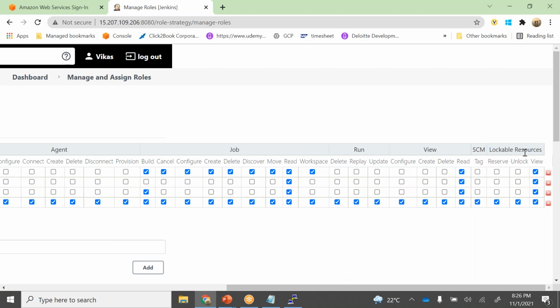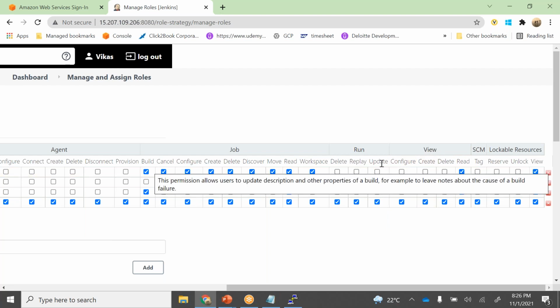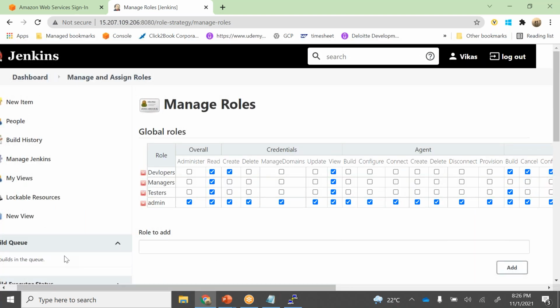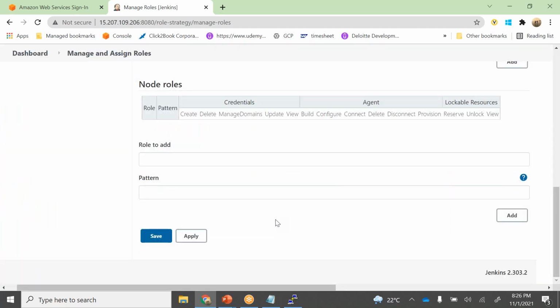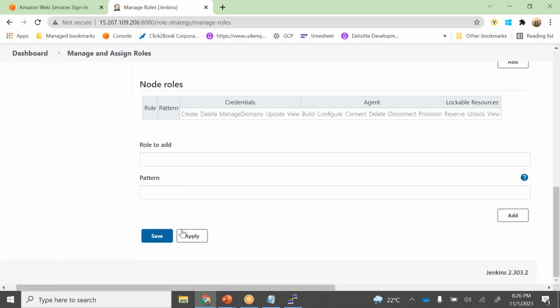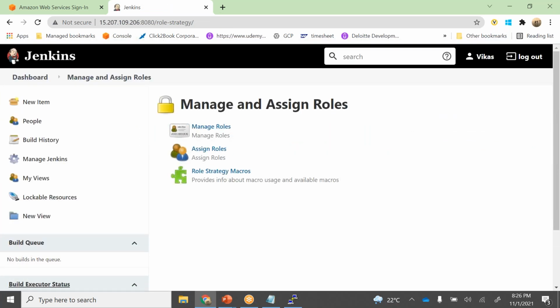Okay, lockable SCM lockable resource view. They can run. So as a developer, you cannot administer, but you can create credentials, update, view. So I think this should work. Roles to add, item roles, apply, save.